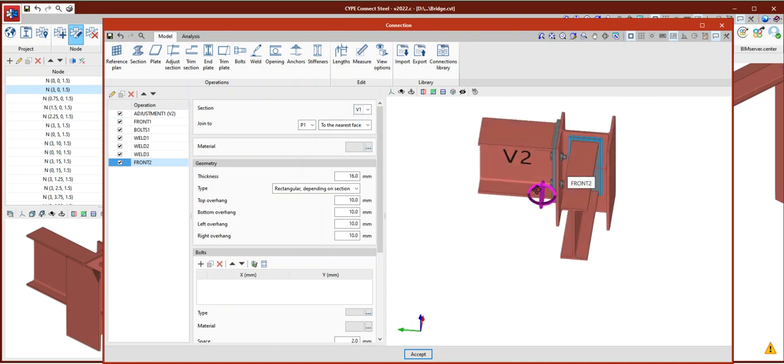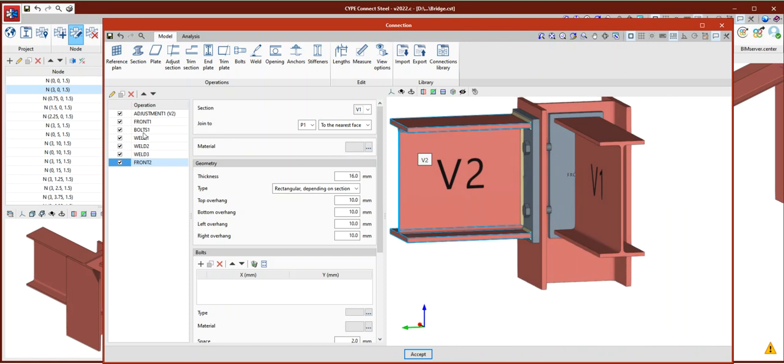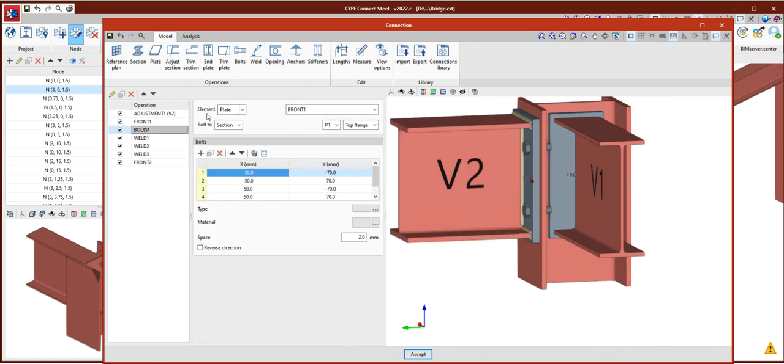And then here I have this end plate. I will go to bolt, and then make a copy of this. And also I will change this one to here plate number 2 and P1 web.